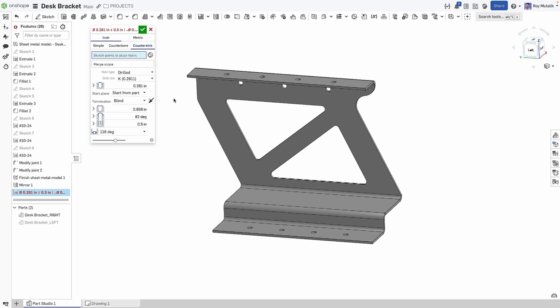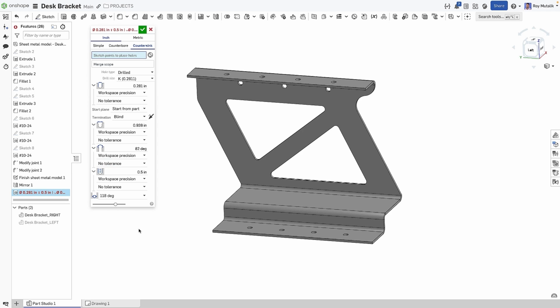The start and termination options are just below the hole size. All dimensional fields are expandable, and you may override the dimension itself, as well as change the precision and add a tolerance. We hope this new interface makes it easier for you to find and apply the correct hole size you are looking for.